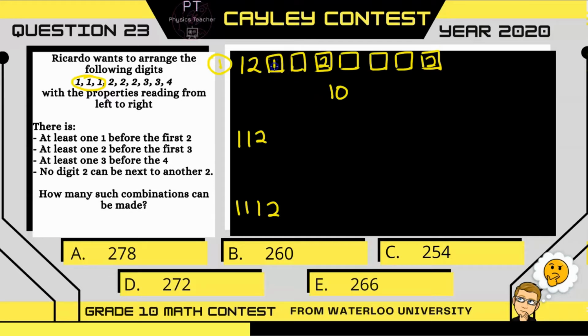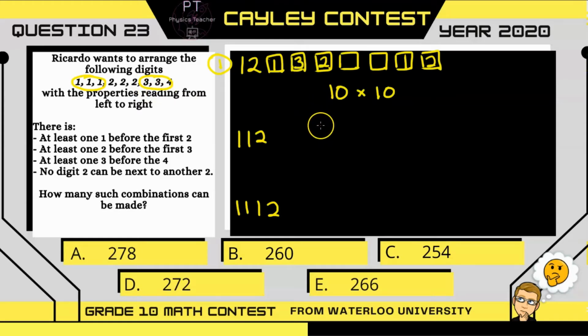Now I could place them here and here. They can go next to each other, or like this, or like this, or like this. Go through and count up all the different combinations you can place them, and you will count a total of 10 combinations. Next, we have to place the 2 3's and the 4. Since we have to place a 3 before the 4, we have to start with the 3.